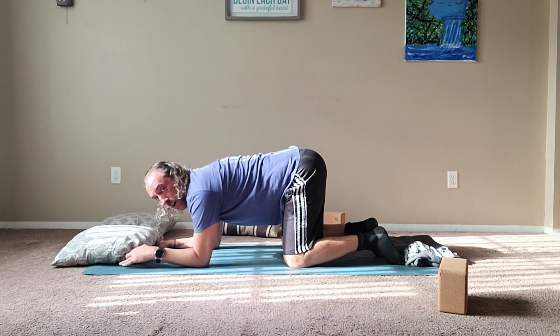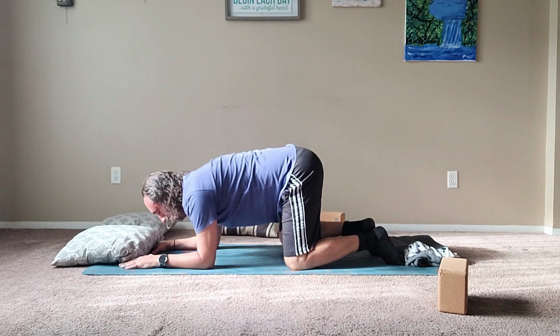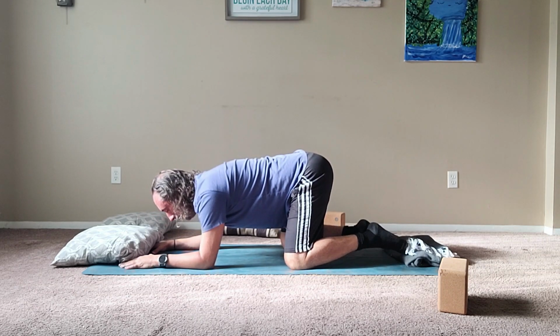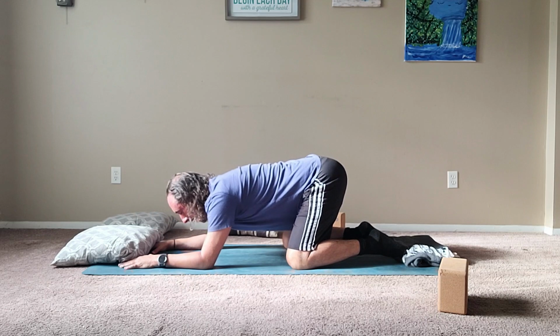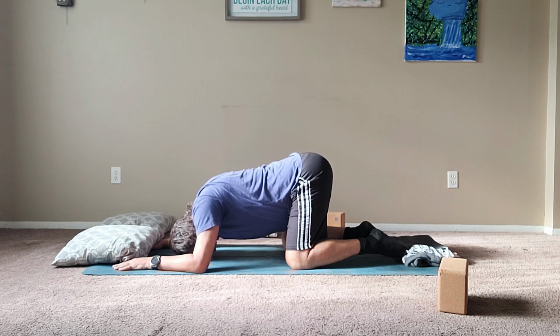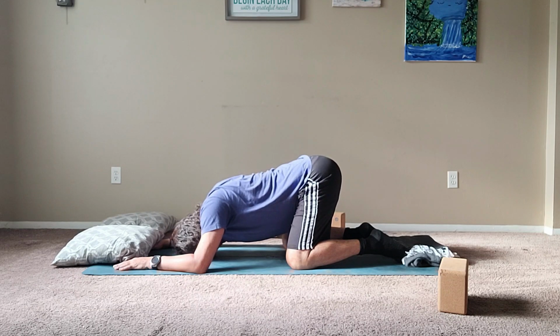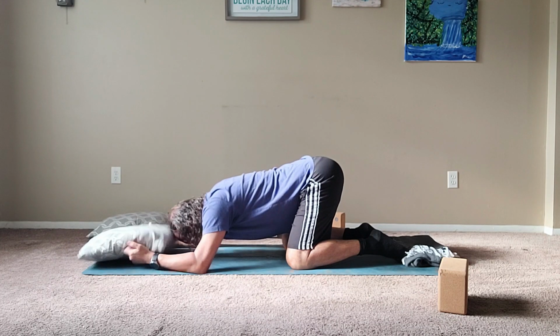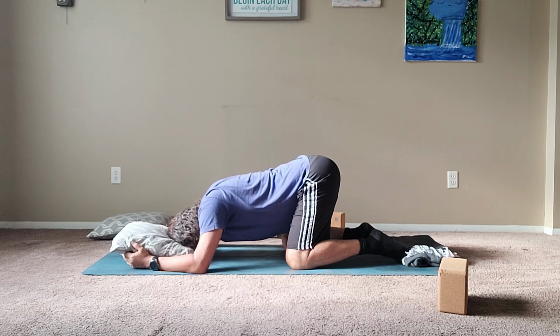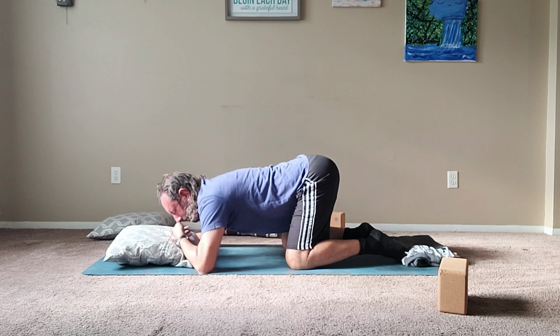So lower your forearms down onto the mat, and then you can take your knees out just a little bit wider so that you're able to sit back slightly and allow the forehead to meet the earth. The crown of your head faces forward as you allow your heart to melt forward. You might even sit back slightly. If you have a pillow and you want to have some support on your head, put your pillow underneath. You can even put a block there if you like.